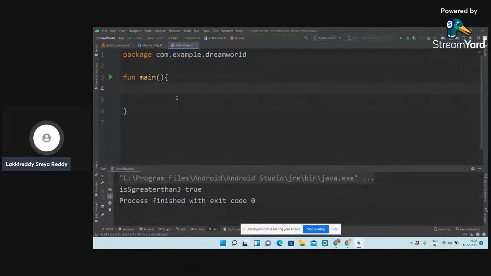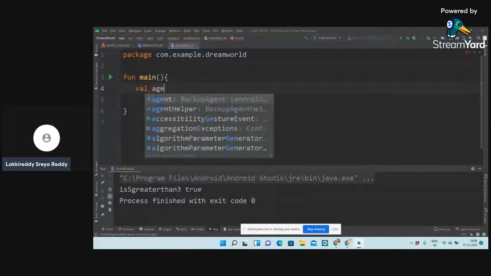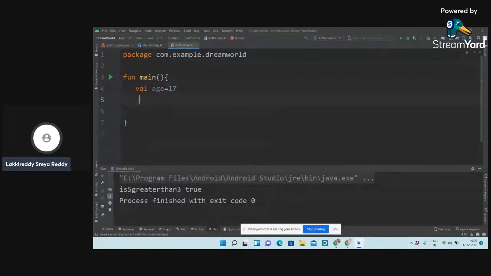Now let's see about if else block. So let's take val age equals to some 17. If else also is same like C only.